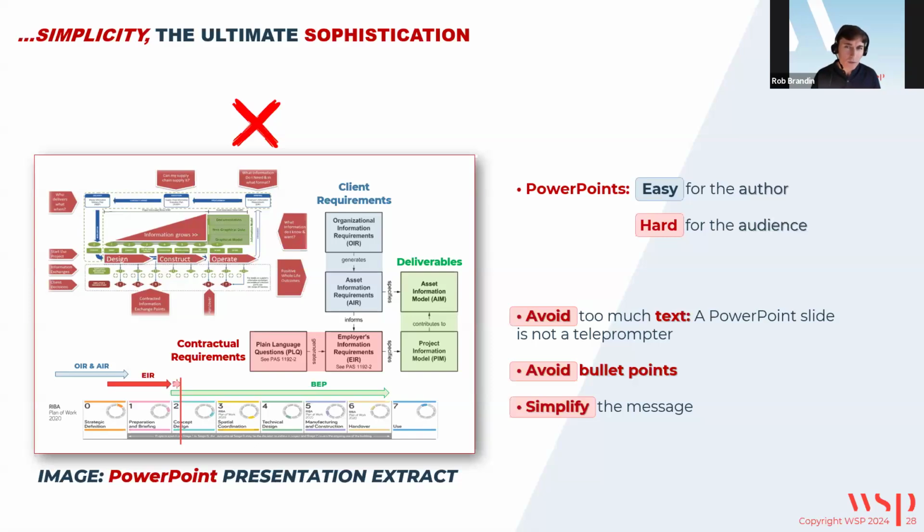PowerPoints are very easy for the author because you know what you are doing, but it's very hard for the audience. So what we need to do is to avoid too much text. These PowerPoints are not a teleprompter, so we don't need to put text and read it through the whole presentation, because first of all, it's not natural, and second, it's not very efficient. We need to avoid bullet points as much as we can, and we need to simplify the message.